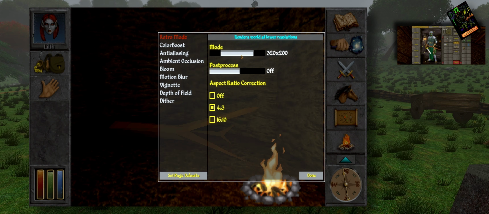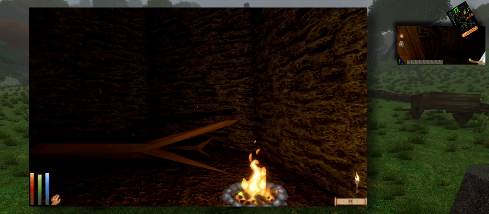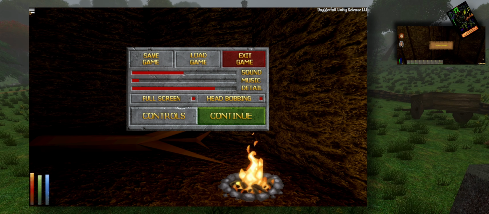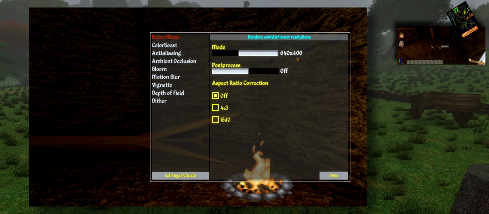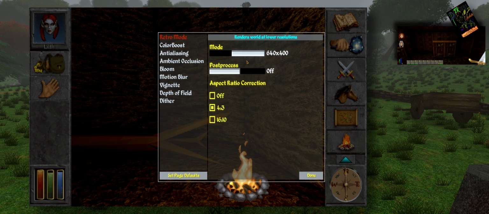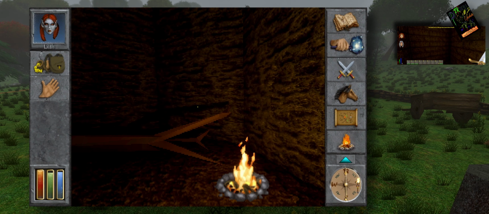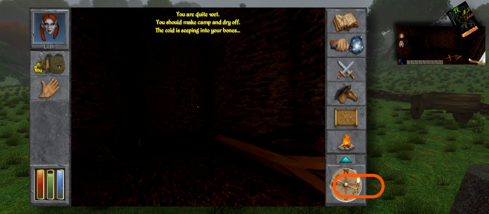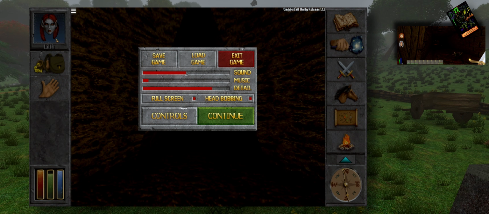Now, if we set this to off, we get a 16:9 display with no retro border. You can also use the retro frame with the original 320 by 200 resolution if you really want things to look retro. So you have a lot of options to choose from. Also, if you haven't noticed yet, the torch on the bottom right is set to no retro frame mode, so I'll have to set the preset correctly if I want to continue to play with the retro frame.